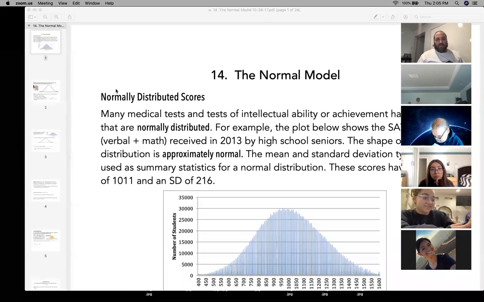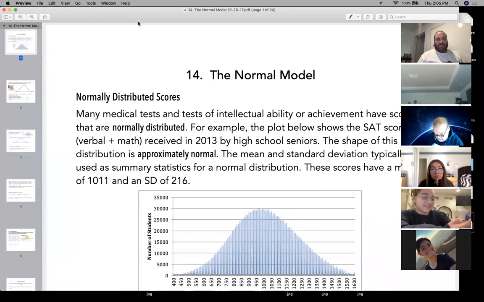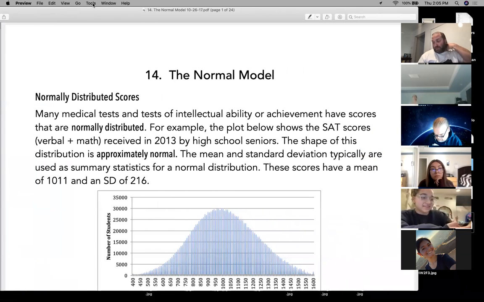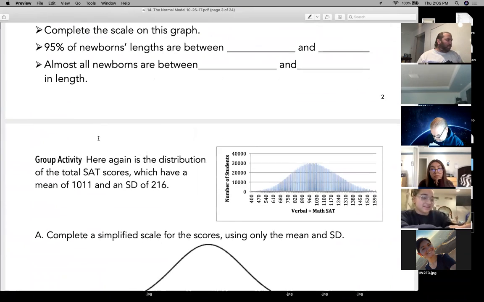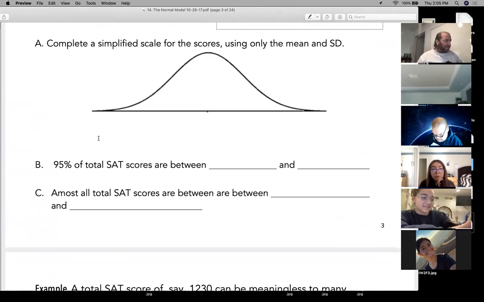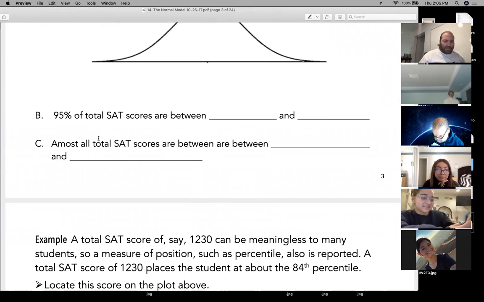So we are now finishing the 10th week. This is our 19th lecture, and we are going to finish the 14th chapter. As I mentioned, the test on the 14th chapter is going to be next weekend. So remind me, please, what are we up to? We're on page 8.